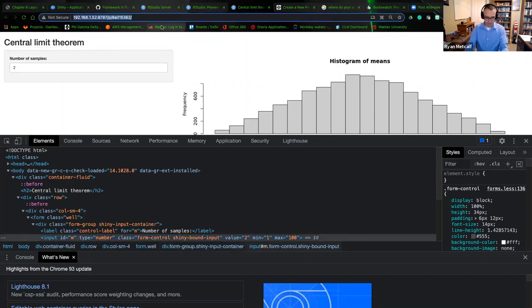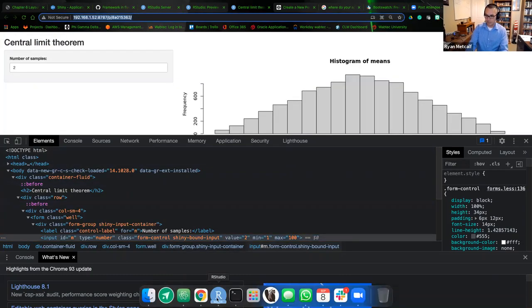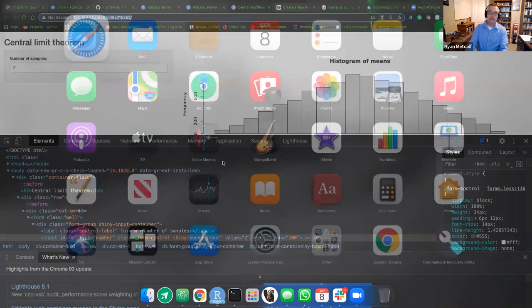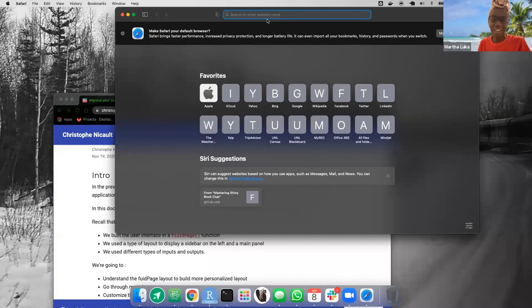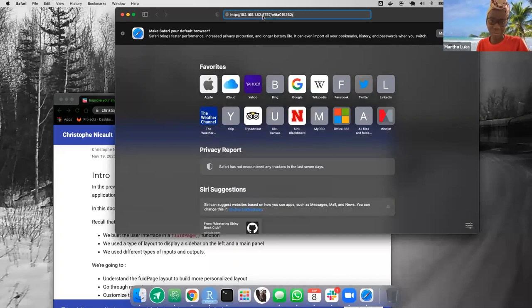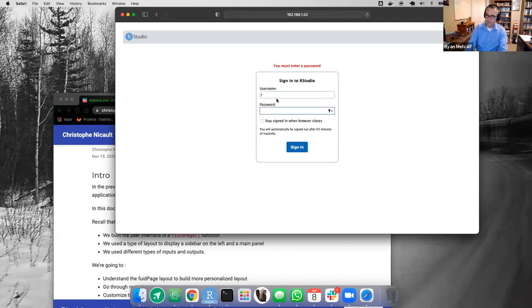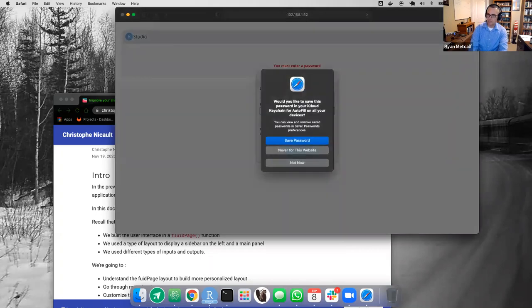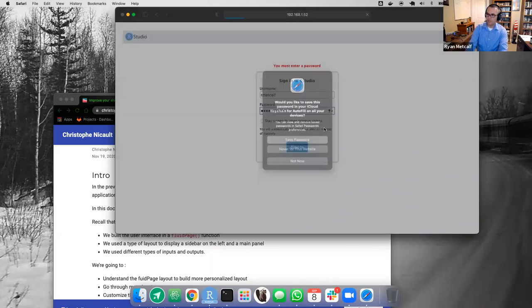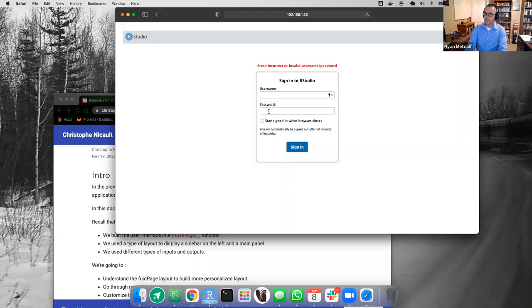Let's do that real quick, Martha, just to double check. I don't use Safari very often on this computer, so let's open that. I don't know what web works, but I was just thinking through after explaining this. Let's see. Nope. I don't remember my credentials here. Sure. I don't care. Yeah, it doesn't like that.